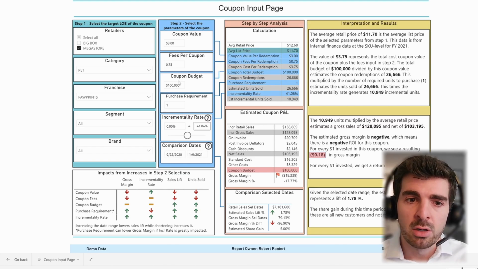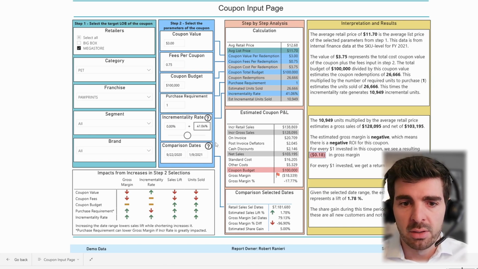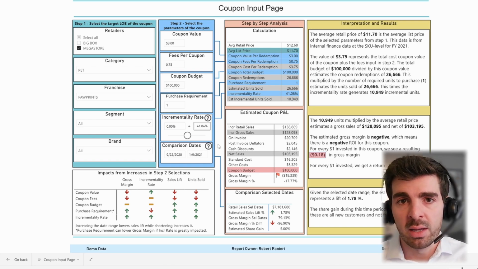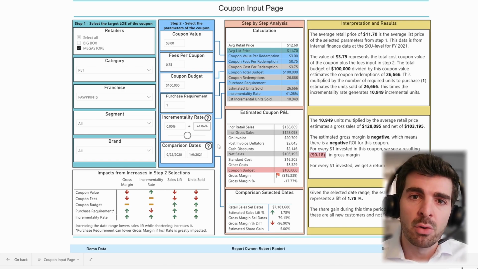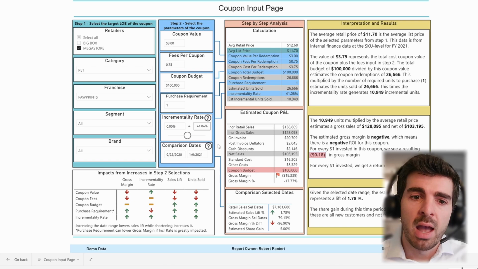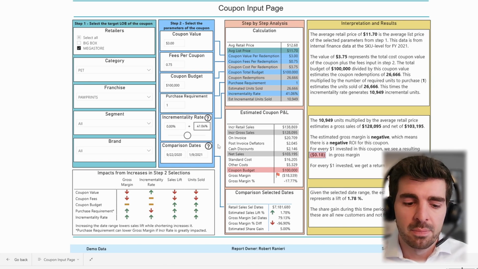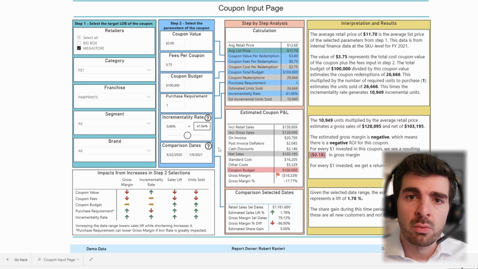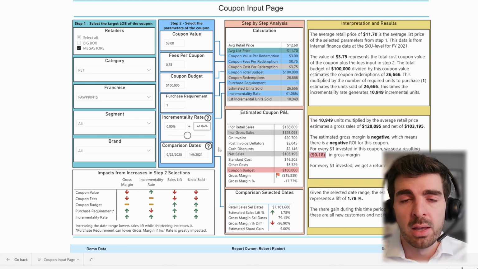Within these 3 weeks, you're going to go through all that $100,000. In reality, that may not be the truth. You may only get to halfway, you may go over budget and spend very quickly and have all the coupons redeemed within a week, but for the assumptions of this model, let's say that all the coupons are happening in that particular time frame. If you were to make the coupon dates last only 1 week, then the velocity or speed at which you're running through those coupons will go a lot faster than 3 months.